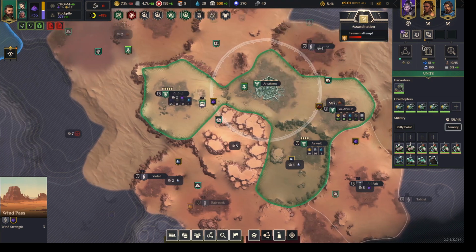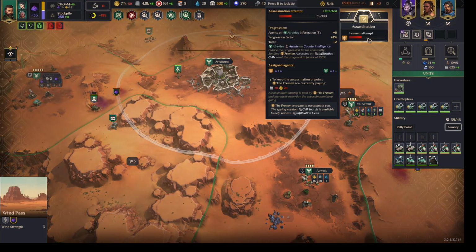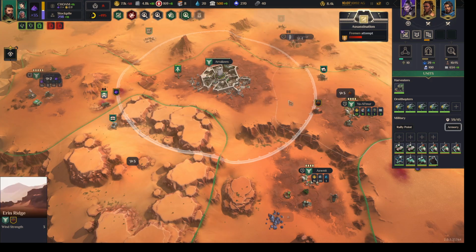3 days during which the assassination attempt will keep progressing. But in this case, because we caught that assassin, we can watch the progression factor is actually ticking down thanks to our agents. The more agents we have in counter intel, the faster the factor will tick down. The more agents they have assigned to us, the slower it will tick down. But it will always tick downward as long as someone's on counter intel.